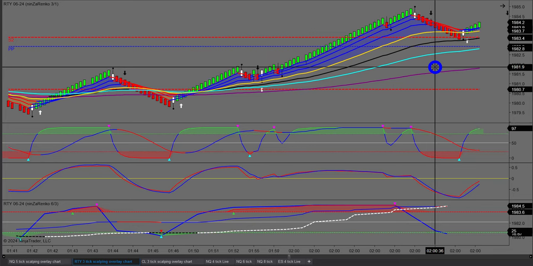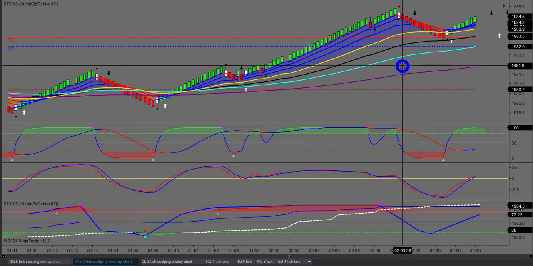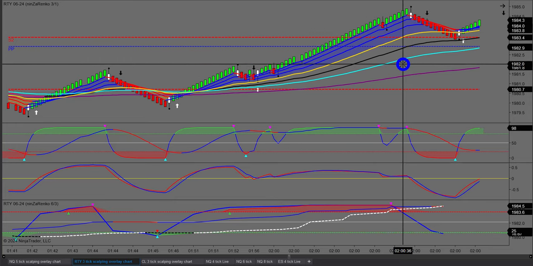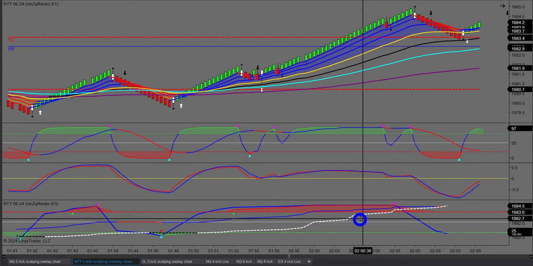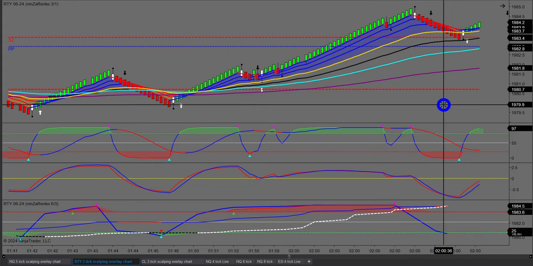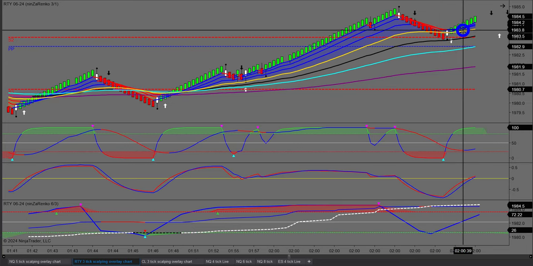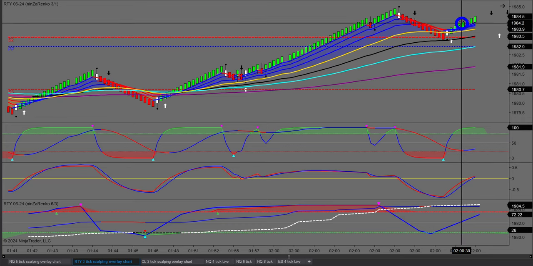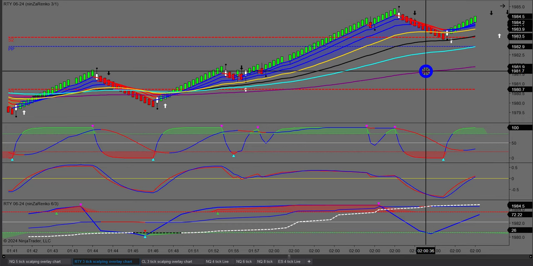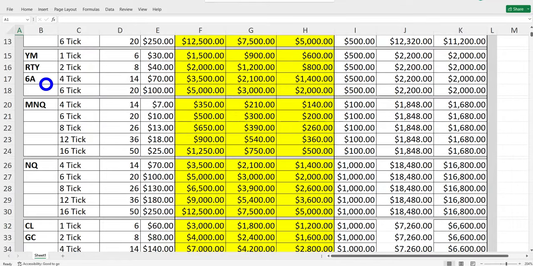Now, just one thing I want to mention. I don't know if you've noticed here, and let me just show you this down here. If you want to be conservative, we can see over here that my long-term trigger line is up, but the short-term hasn't hooked yet. Now, that's about to hook. So that means effectively, if I want to be conservative, now I have an entry. And I mentioned, let me just pull this up here, you can trade this market with a three tick Renko.